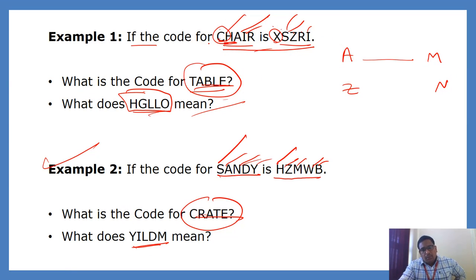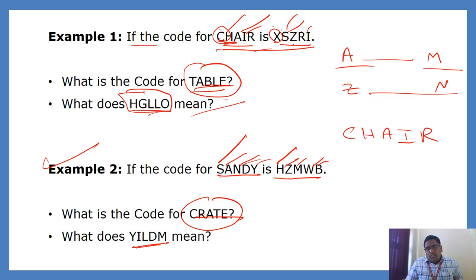Whenever you know that questions are coming from this, immediately when you get the rough sheet, it's better you note down A to M and N to Z in reverse order. And there is one more important thing. Keep this in mind: sometimes instead of the given chain, the given code is XZI. Sometimes we'll reverse it again.